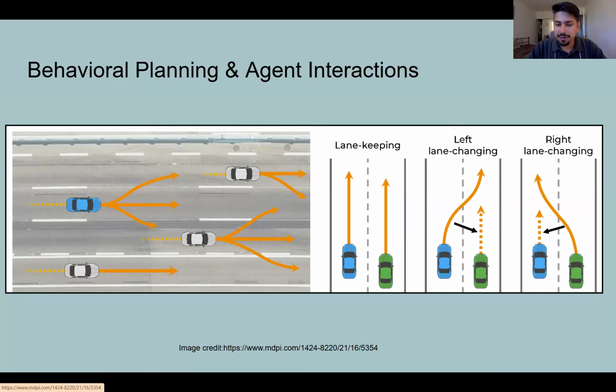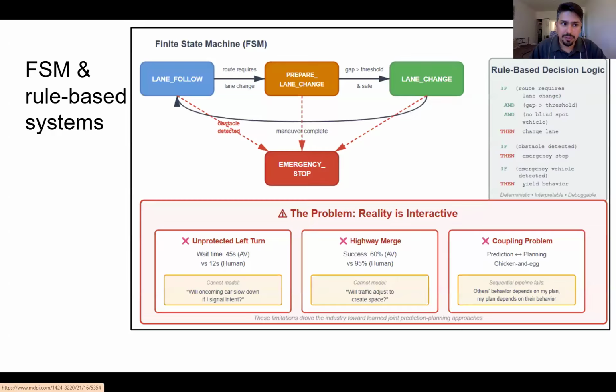But in this case, a simple scenario, let's just say that we have three behaviors: going straight, left lane change, right lane change. So you can model the planning as something like a finite state machine. This is done commonly in industry, but it has its own flaws, so it's not as common anymore. But there are some approaches which leverage a behavior planning part to solve some problems in a really neat way. We will get to that in some detail a little later. But yeah, that's just the high level overview.